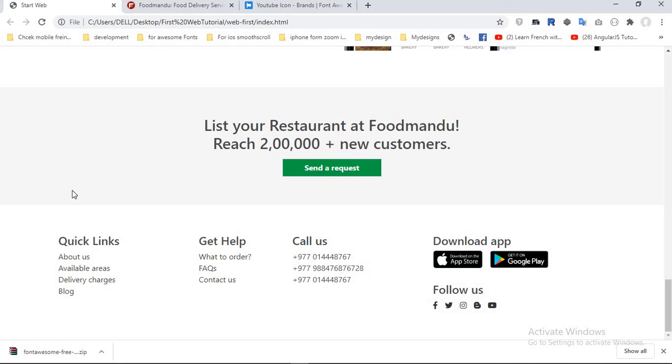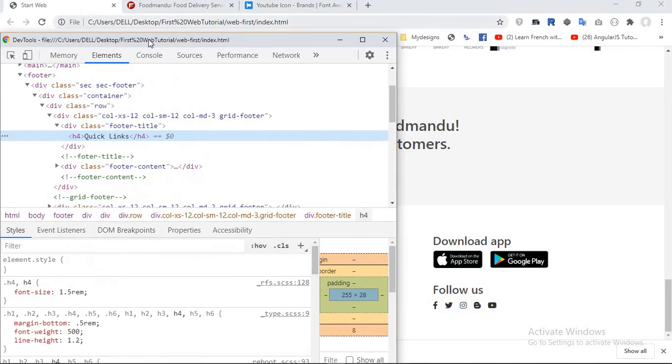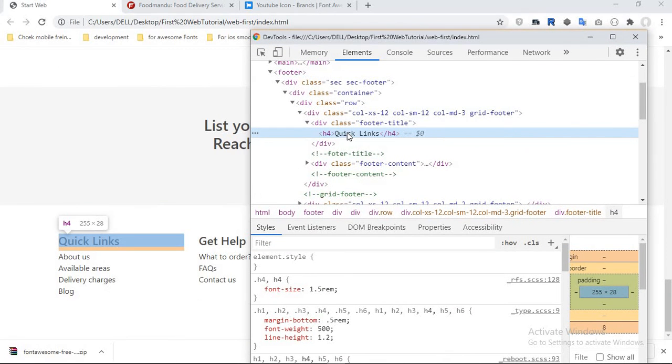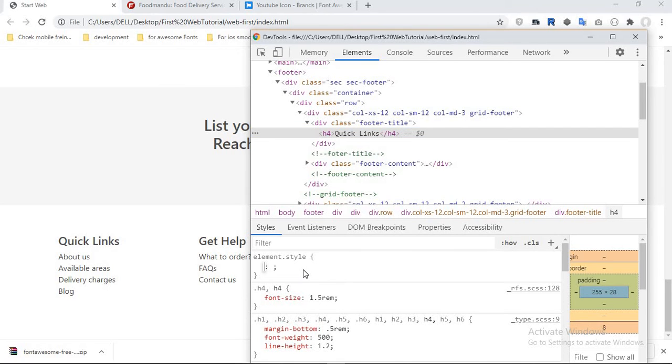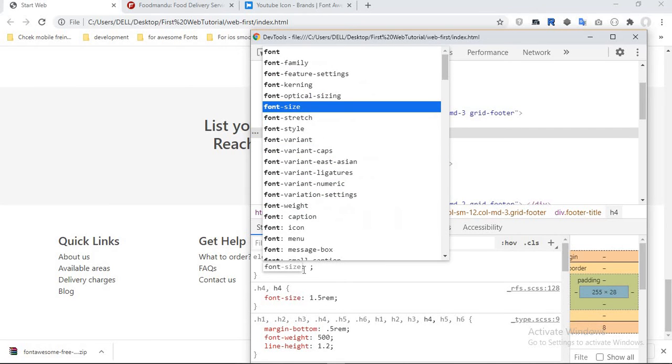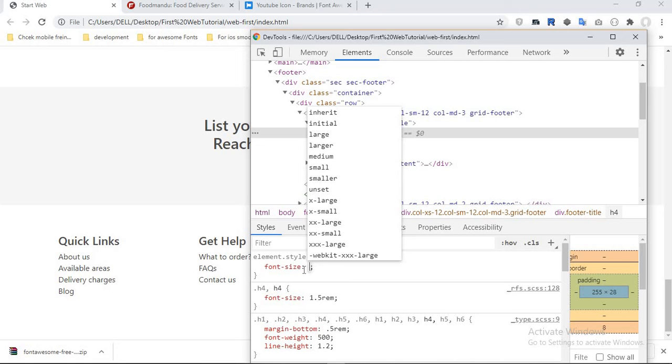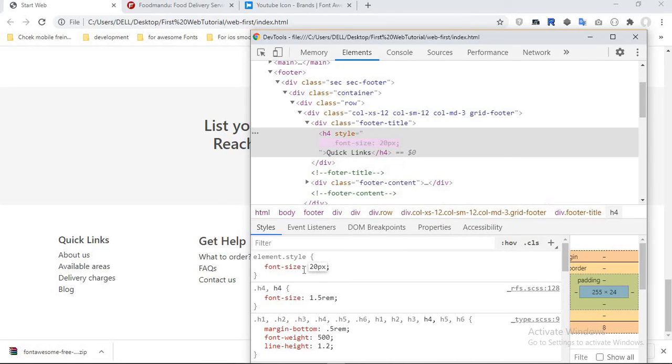Now all looks good, and as I noticed, the title is somewhat bigger, so the font size of the title should be 20 pixels or 18 pixels. I think 18 pixels will be fine.